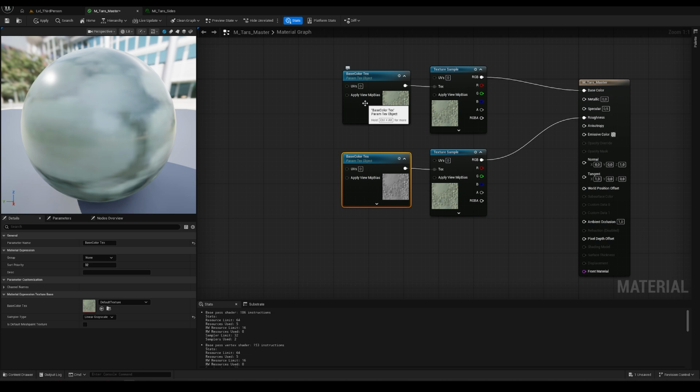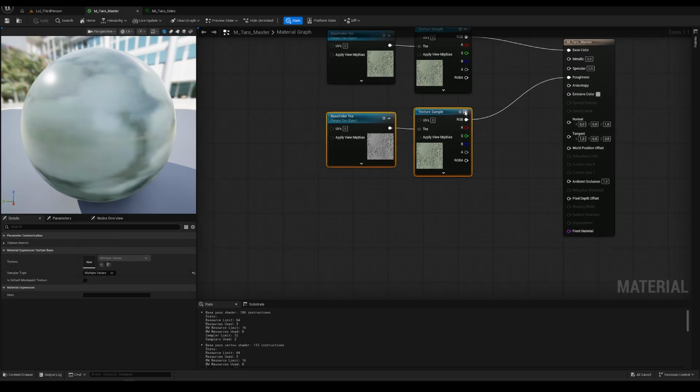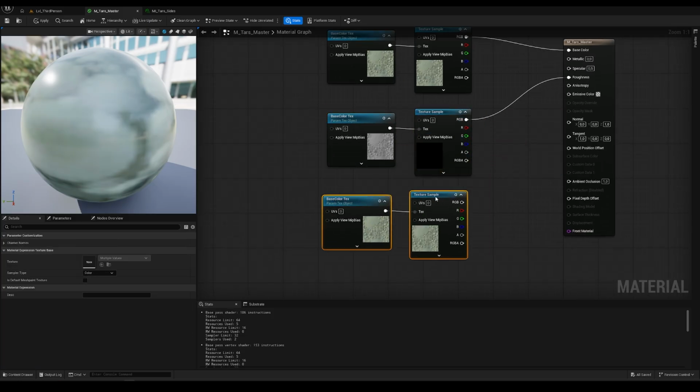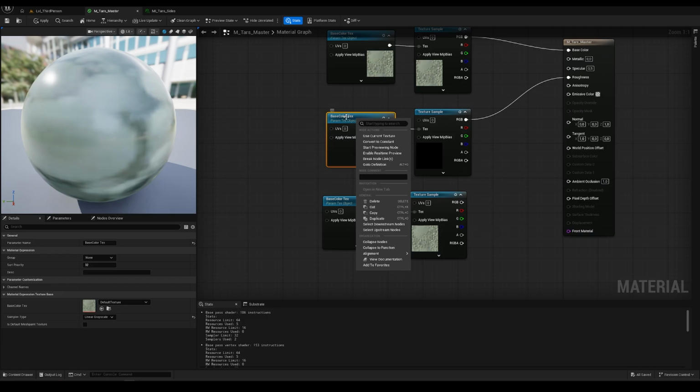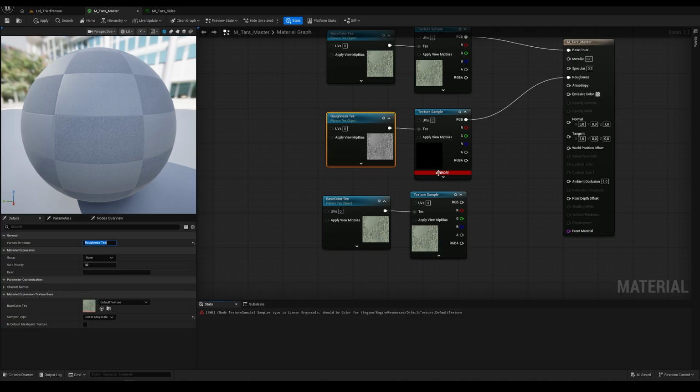We don't want any compression curve like when you're working with a color profile. So apply and accept, and let's duplicate it one more time for the metallic. Also, we need to change this parameter name. Let's call it roughness text. And yeah, sure enough, we have the error because the sampler is linear grayscale, but this is because we are choosing a default texture, which is actually a color file.